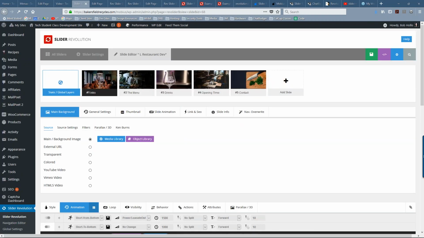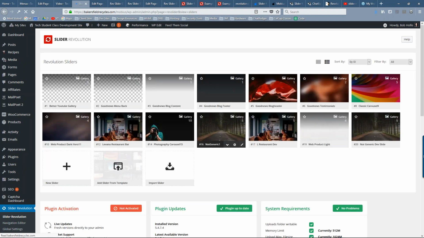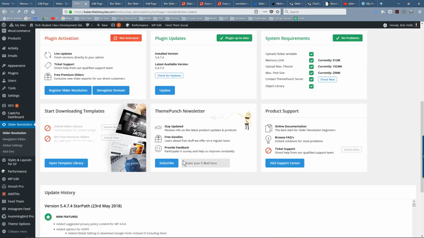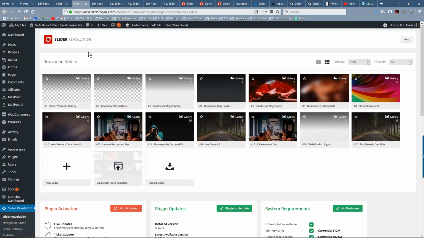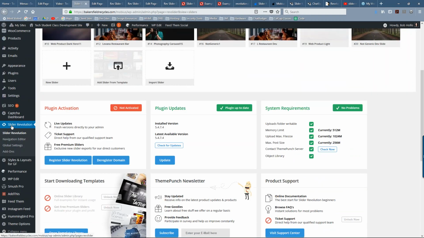Okay, so let's look at some of the options that are available at the higher level for the slideshow itself. So if I go back here to all sliders, I'm going to go ahead and leave. I know I didn't save, but it's giving me the reminder. Okay, so this is just the general overview. You can see what's gone on with update histories and things. It's kind of your main entry point for Slider Revolution. Over here on your menu item, that's where you can see also there's a navigation editor, global settings, and places for add-ons. But the add-ons, unless it's a free add-on, will only work if you've got the activated version where you pay the 26 bucks. But that's where you'd set some of your macro level settings.